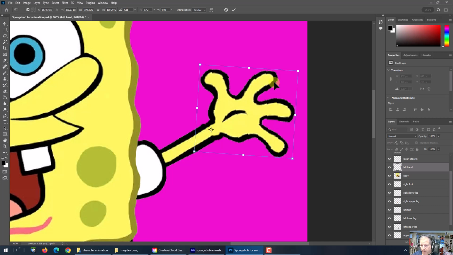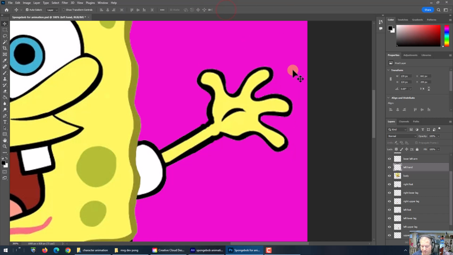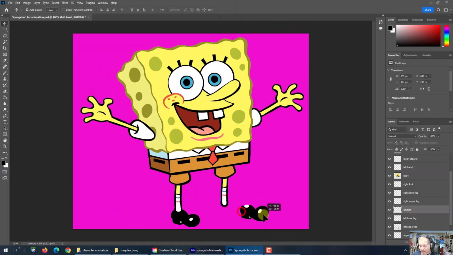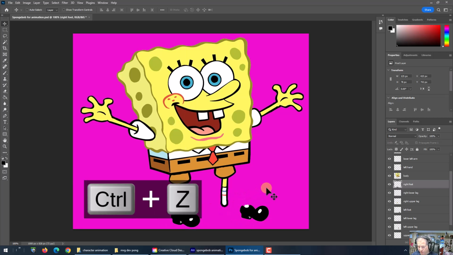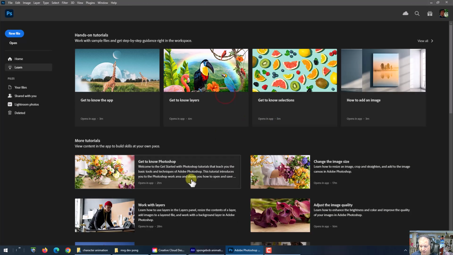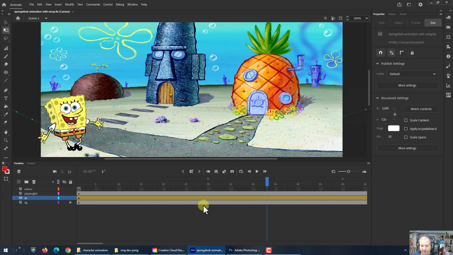So let me not accept this and zoom back out. So I did the legs and the feet, little rounded edges. Hey, I'm not the best artist in the world. This looks a little choppy. Okay, over here, not so good. But again, I'm just doing it to show you what to do. So I'm going to undo all that. In fact, I'm going to close this out and not save it. So then I'm going to go into Animate and make an animation.